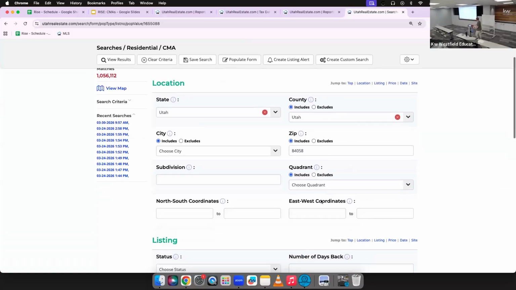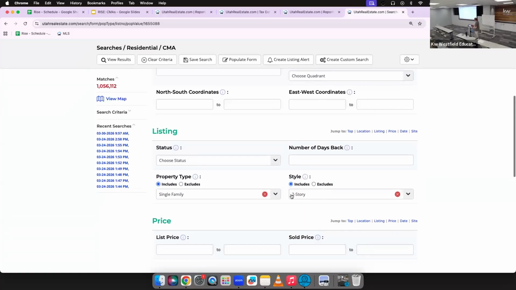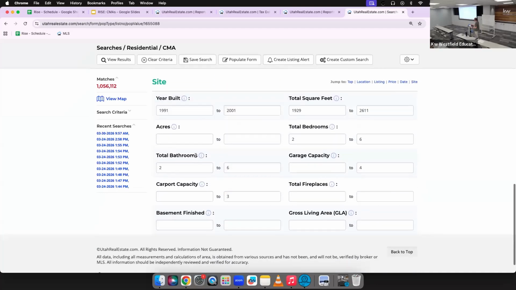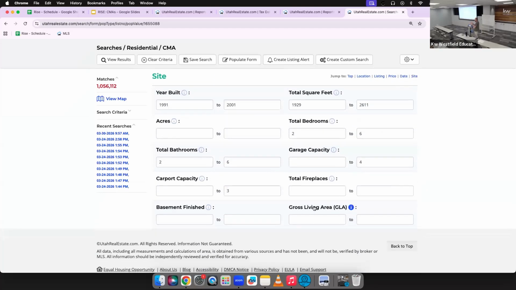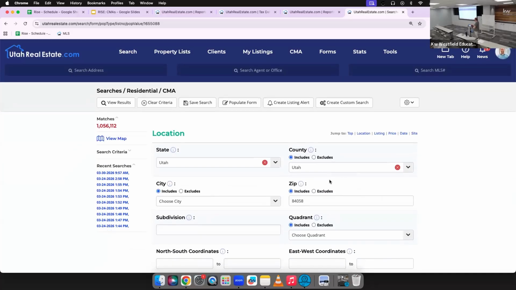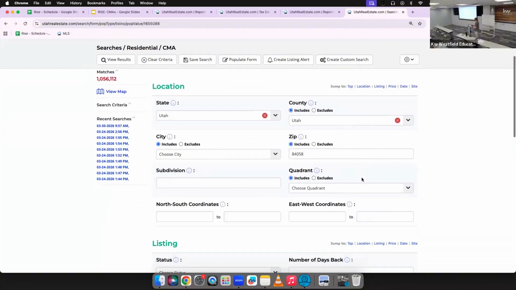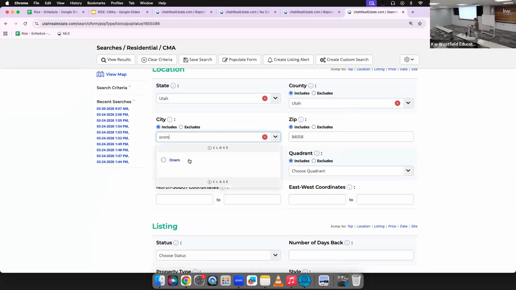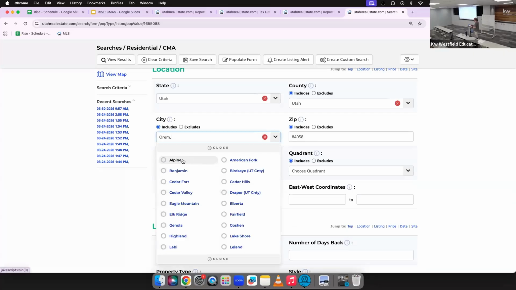Now we have a zip code. Now we have a style, single family, year built, square footage, all of this stuff. So it's just giving us some constraints. So a couple of things that we automatically will need to do. The first thing I always do, and usually doesn't change anything, I want the same city. Appraisers don't like to move outside of a specific city. So if you're in Orem, they want to compare it to an Orem property. They're not going to go to Provo. They're not going to go to Vineyard. They want Orem.